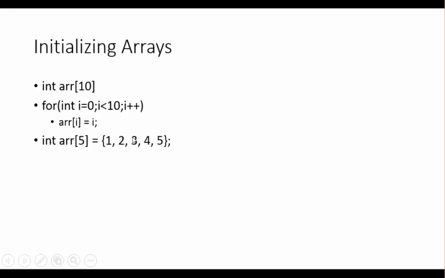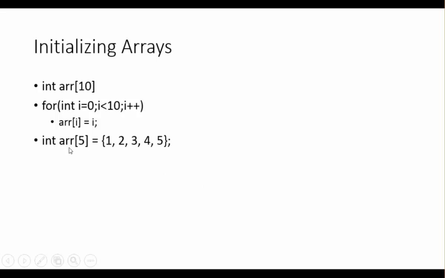This is another way of initializing arrays. So if we write int array 5 and we put array elements 1, 2, 3, 4, 5. Now this array has at 0th index the element is 1. If we put a0 in cout, it will print 1. If a1 we put, it will print 2. a2, 3. So this is another way of putting values in the array. In one line, if we want to put the values, then we have to use this syntax. We have to put the curly braces and then we put these values. Any questions? No.